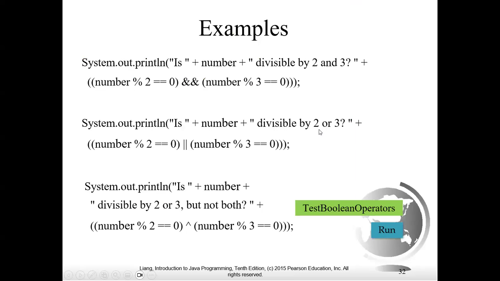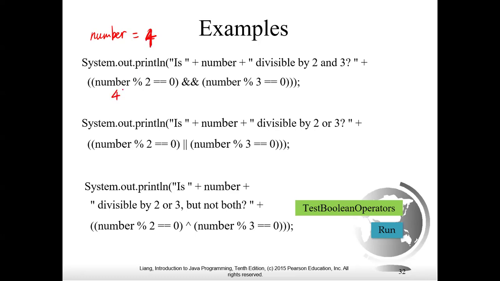In this case, that is the exclusive OR. And there are some examples that can be used in our codes. So let's see. Suppose the number is from the user input. For example, if the number we assign it 2, or no, we can better use bigger than 3. So we assign it 4.